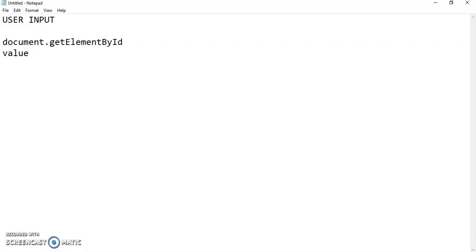The first property is the value property. This property will allow me to capture the value from the text box. The next property is the innerHTML property. Now this innerHTML property is used whenever I want to assign a certain value to any of my HTML elements. So in order to modify my HTML elements, I'm going to make use of the innerHTML property along with the getElementById function. So let's quickly see how this works.